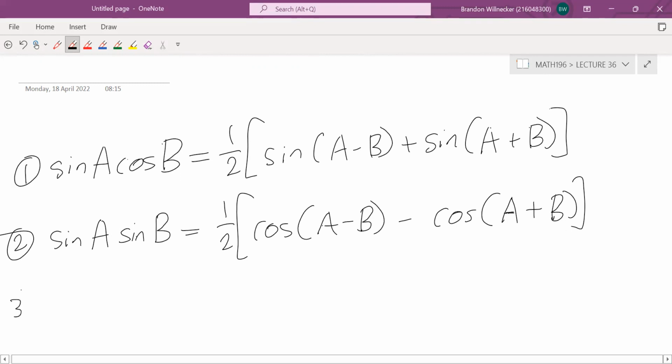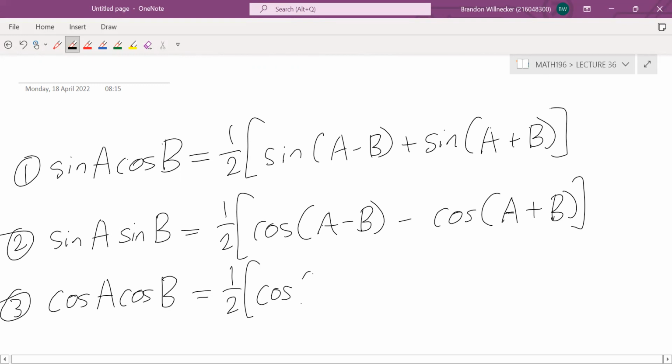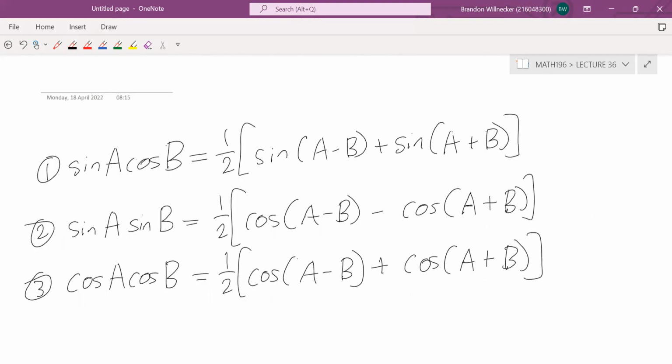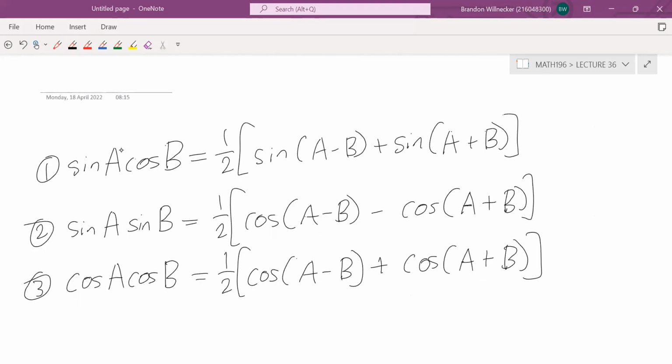And lastly, the final case is if the two terms are both cos. So we're going to have something like cos A cos B. Very similar to what we have above. It's going to be 1/2 [cos(A minus B). But remember, there was that minus sign difference, so we now have plus cos(A plus B)]. So these are the three identities that we need to know, and these cover all of the cases.